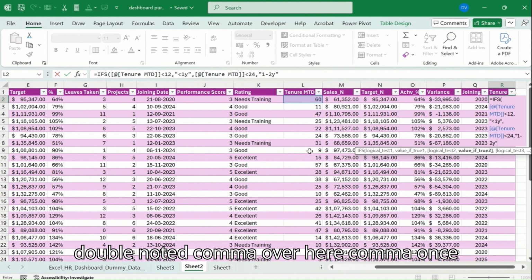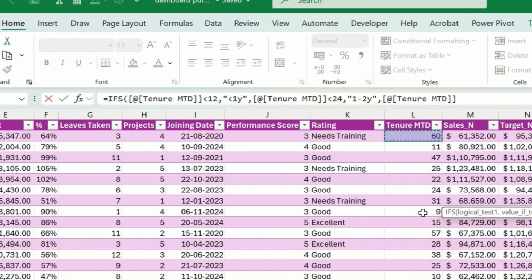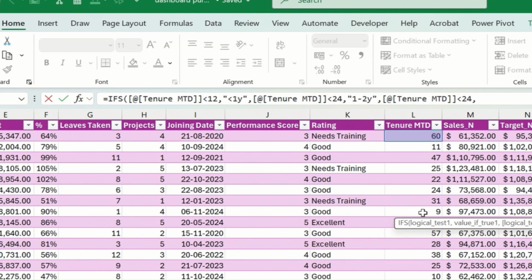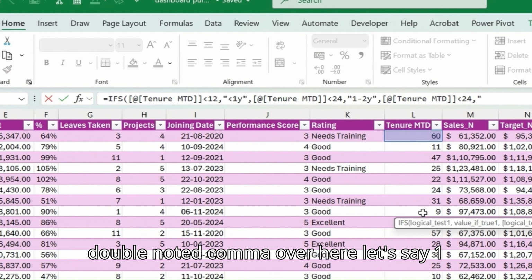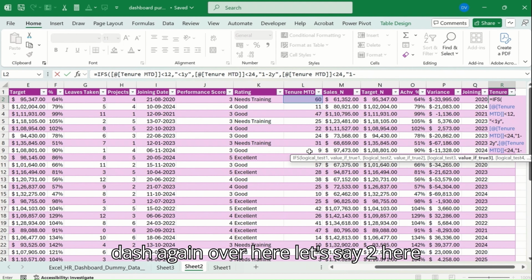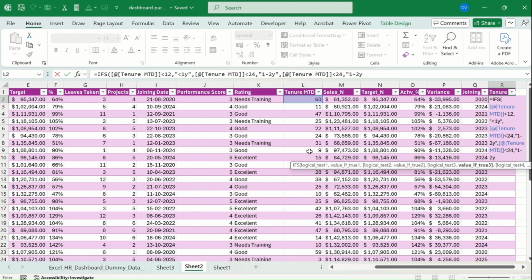And then double quotes, comma over here, comma, once again this, and then I'll say this 24 over here, comma, double quotes, comma over here, let's say 1, and then comma again, and then dash again over here, let's say 2 year, right?